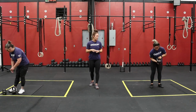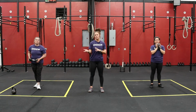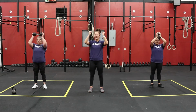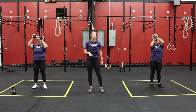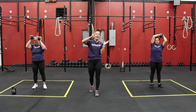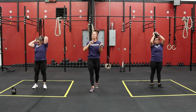We're going to use a kettlebell or a dumbbell. You can use a can of soup. You can use your child again, maybe if they weigh like 2 pounds. We're going to hold it with 2 hands and make a halo, keeping that weight pretty close to the head. We don't want to extend too far. We're going to have that time under tension and get some rotation. We're going to go 5 one way and then 5 the other way.